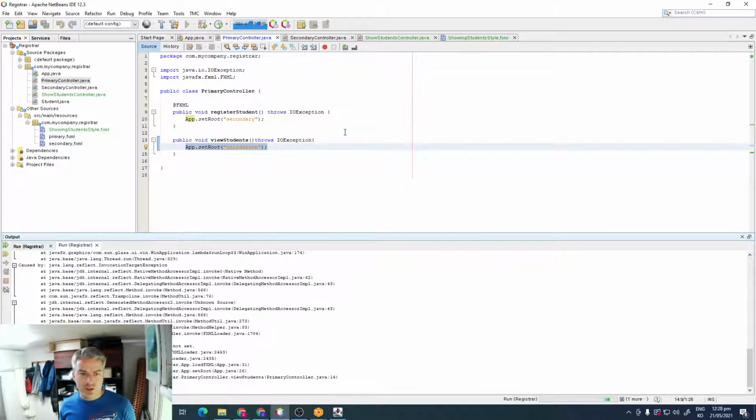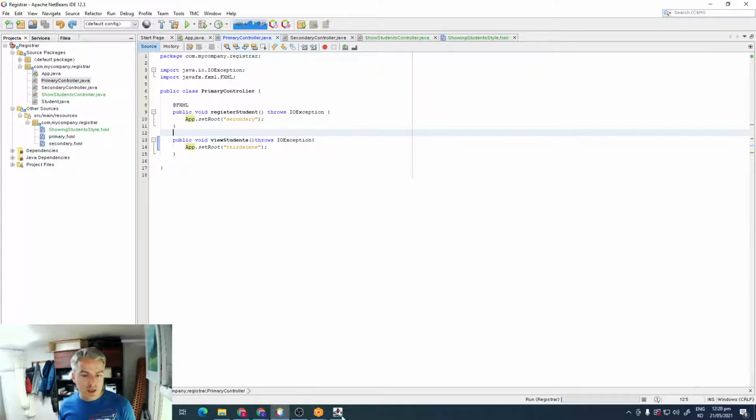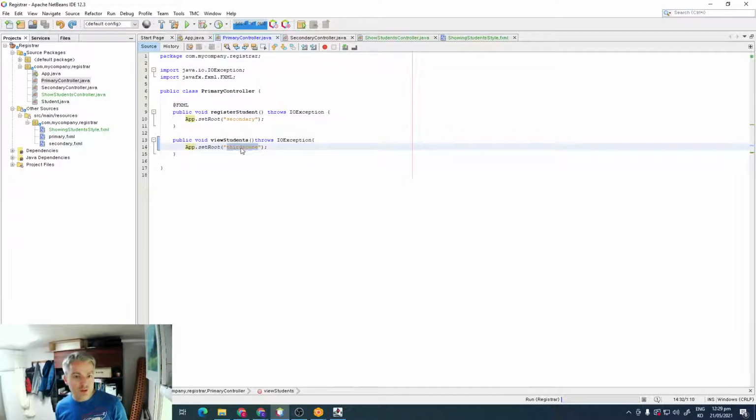What I had done before, and I forgot to change it, was in my primary controller, handling the main screen. And again, it might be good to rename this, like instead of primary, main screen or login screen controller would probably be good here. So what I had set here was from an old previous build. I had set it where we are going to change the window to thirds, use the FXML third scene, but actually my FXML is not called third scene anymore. It's actually called showing student style. So that's what's causing the error here.